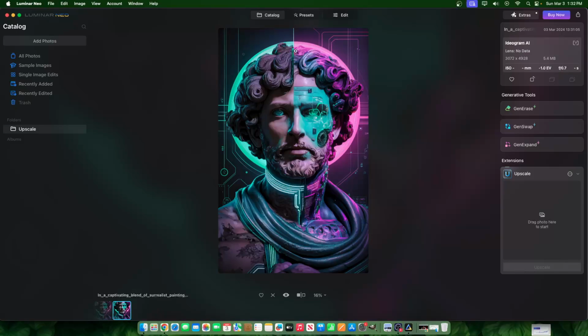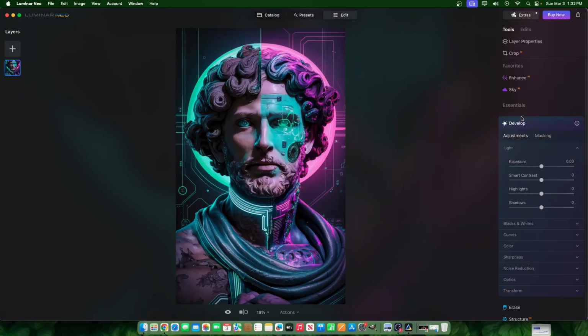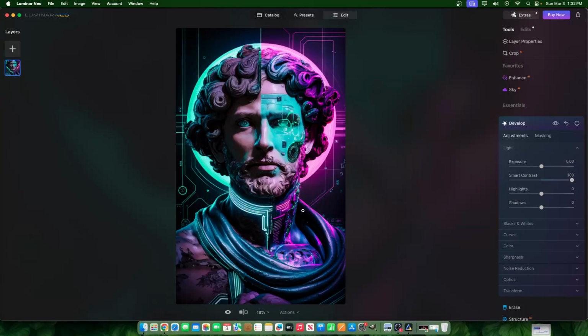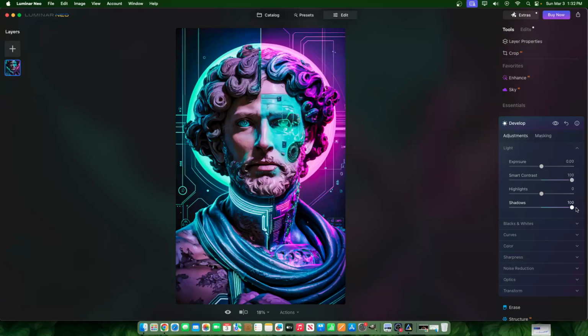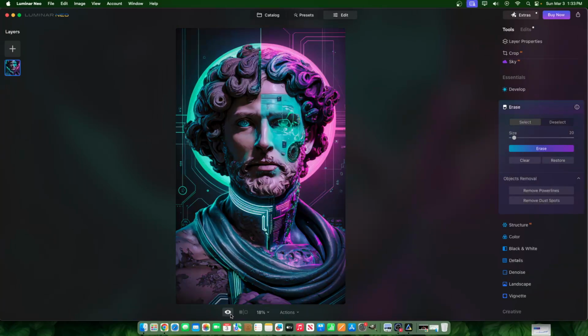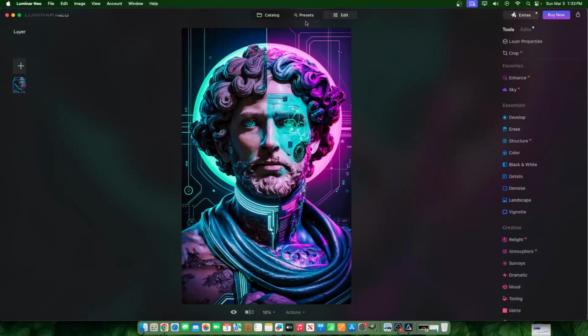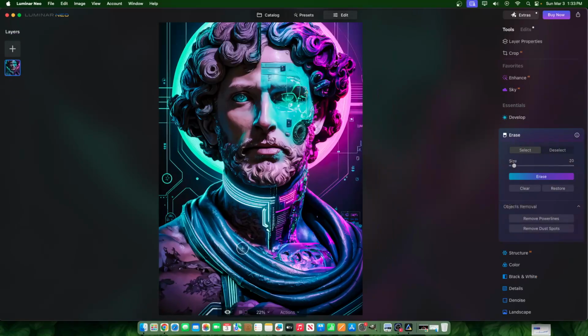So how do I edit this using Luminar Neo? A lot of the times you can play with color and structure and different things like that. For example, I can go to develop, I can go in here, smart contrast, and I can change literally the colors that I'm seeing, make the image more vibrant, more lively, increase, decrease shadows, doesn't really matter. But what I could also do, and this is, like I said, one of my important parts, is the erase function, right? So the original had a line under the eye, which looked like that. Then we upscaled the image, made it a little bit more vibrant, and now we can do some more edits. So we can go over here to erase, for example.